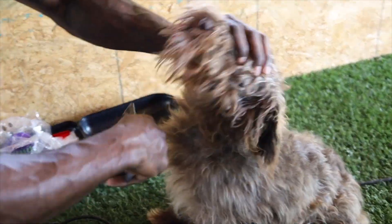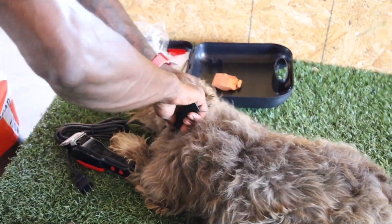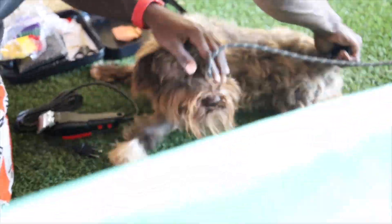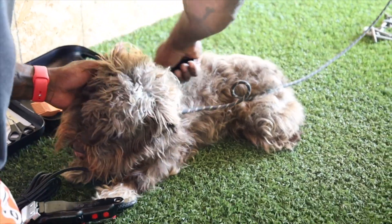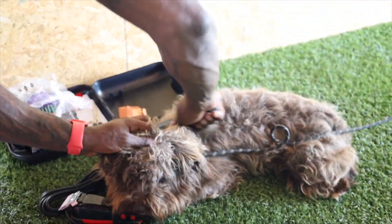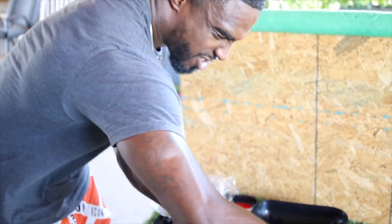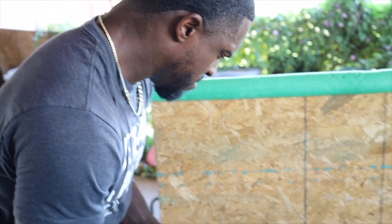So are we going for an all-even, or are we going for a design? We're going to do a little taper fade, start with a three and a half open, make the crown look good. We got to make sure the waves are flowing, so you don't want to cut too low, because if you cut too low the waves don't look good. Maybe make them look like a little Lion King symbol kind of thing going.